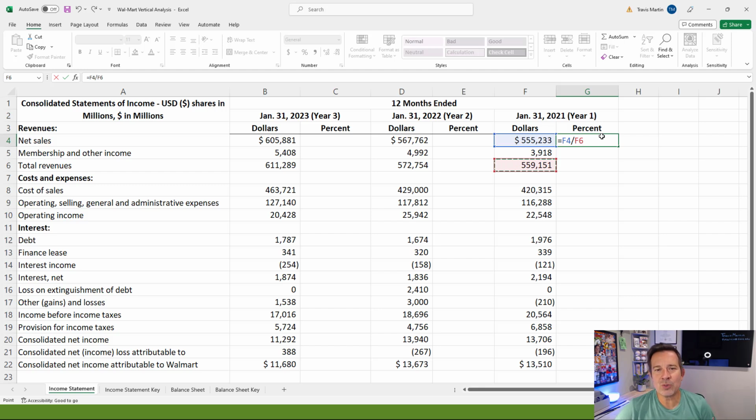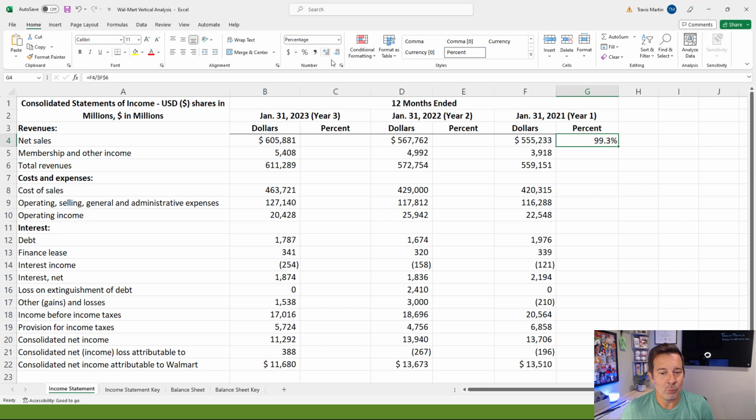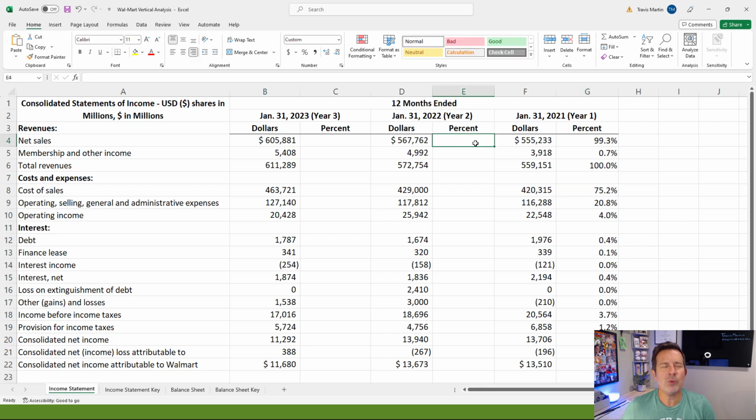And I'm going to do one little tweak to my formula here. We want to make it an absolute reference. That way when I copy it, it doesn't move my reference all around. I always want to reference total revenues as the line I'm dividing by. So I'm going to hit F4 on my keyboard. You'll notice I get a $ in front of both the F and the 6. Now I can copy that reference around. We'll turn that into a percent, 1 decimal place, and then we'll just copy it down all the way through there. We'll do the math all the way through, and then we'll talk about the numbers a little bit.